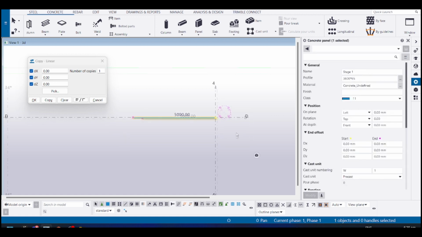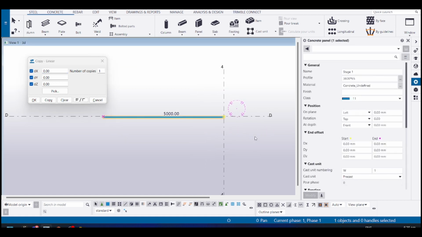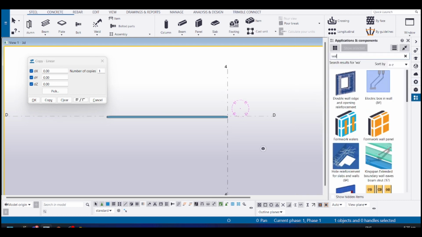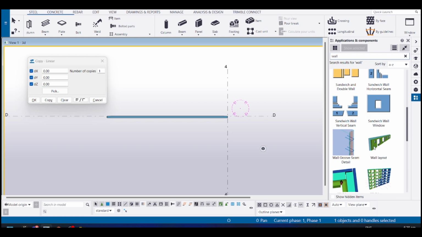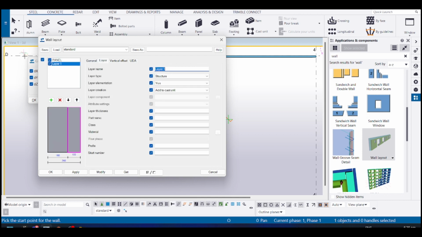Now I need to add the second shell. There are ample components that you could use, like suppose I use the wall. There's this component that you could directly use to draw the walls. It basically has, you can add the shells as you want. I'll go to this layer one. Shell thickness is about 65, and then I'll go here, and then I'll do this.